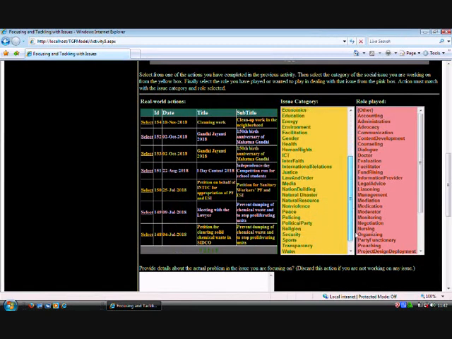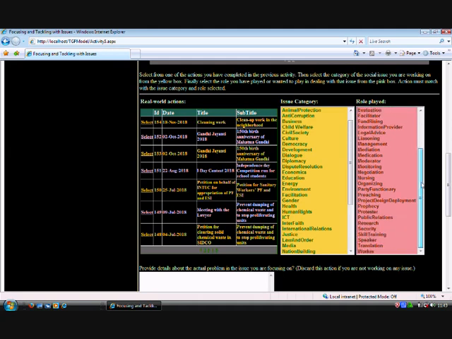Issue category is the area or platform for which the actions are addressed. Similarly, the role played by the user in his actions is listed in the pink box.